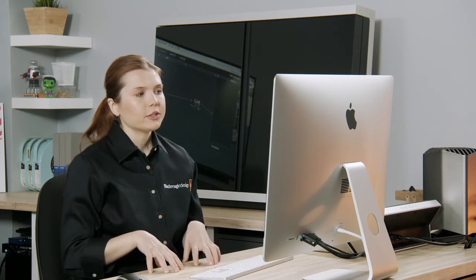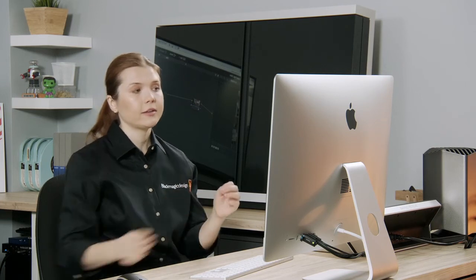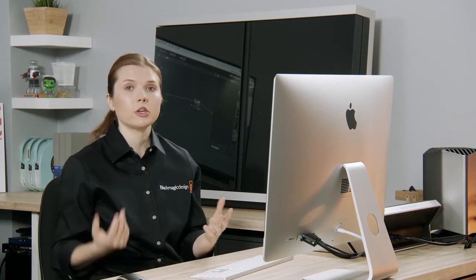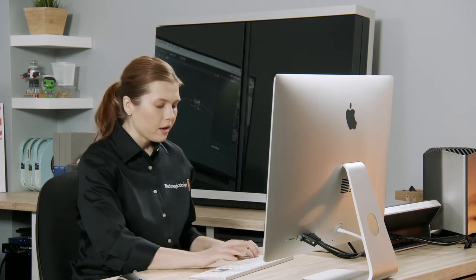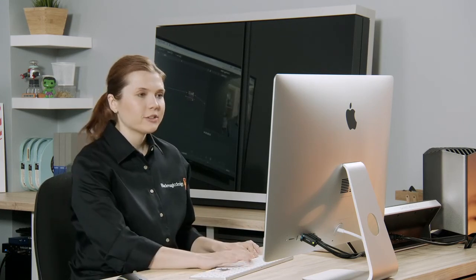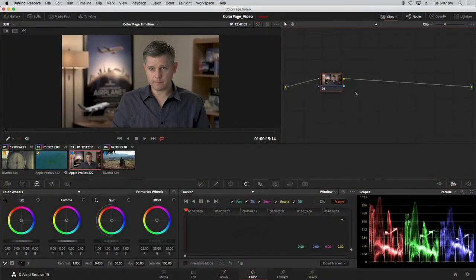So with certain node structures, we have layer mixers, we have parallel mixers. They're types of nodes that are capable of taking multiple inputs. So then you can send a normalized version of the image and you can blend it with something that was maybe graded with a look. Or you can oftentimes blend things that have secondary grading on them. But there is a dedicated video for that, so check it out. In this case, we're just going to be looking at this linear pipeline.